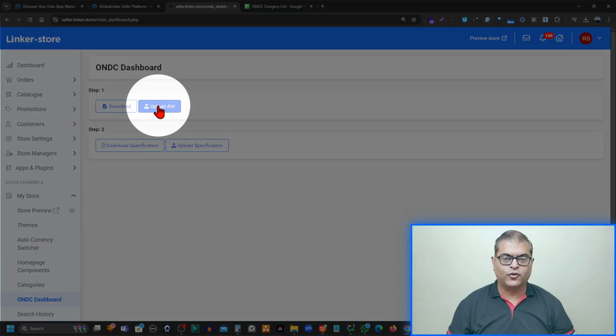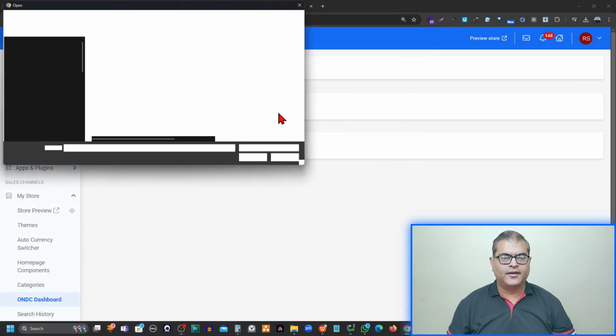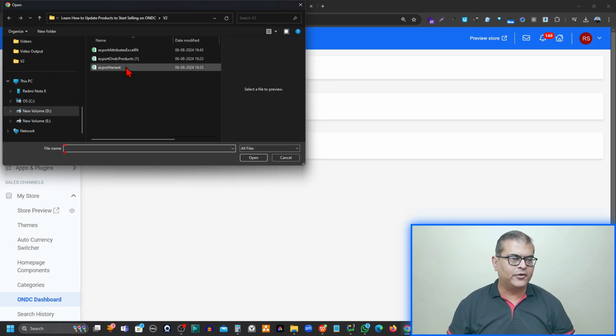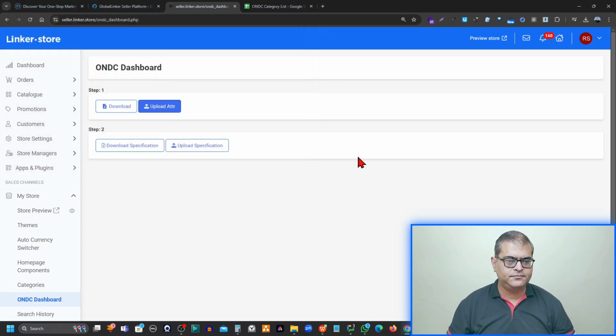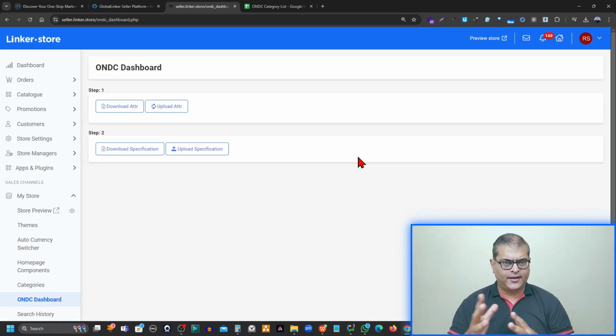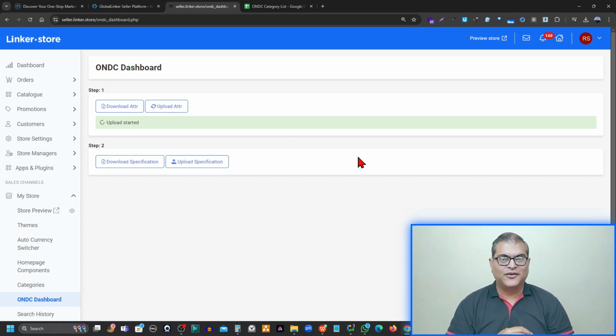This is where we have to click on upload attribute, and it will allow us to upload the file. This is the file, and the file will start getting uploaded. Again, the upload time will vary depending on how many products you're uploading, and it also relates to that suggestion that if you're not updating information in any of the rows, just delete it. That will make this process a lot quicker. So let's wait for this file to get uploaded, and here you can see the file is uploaded.